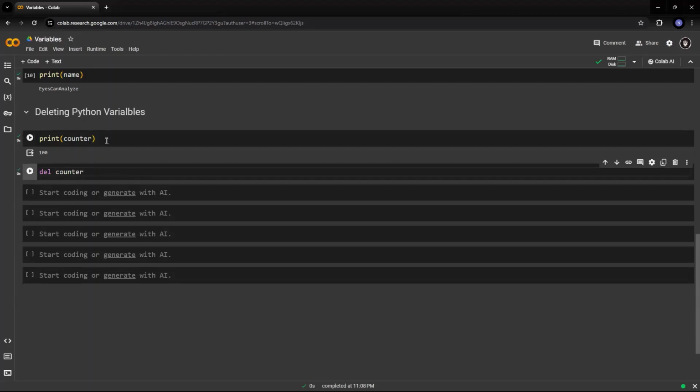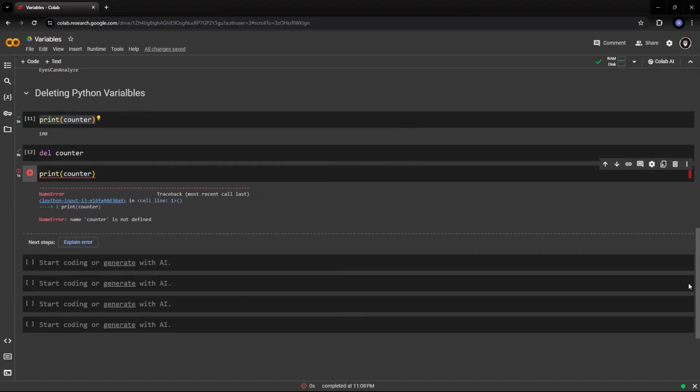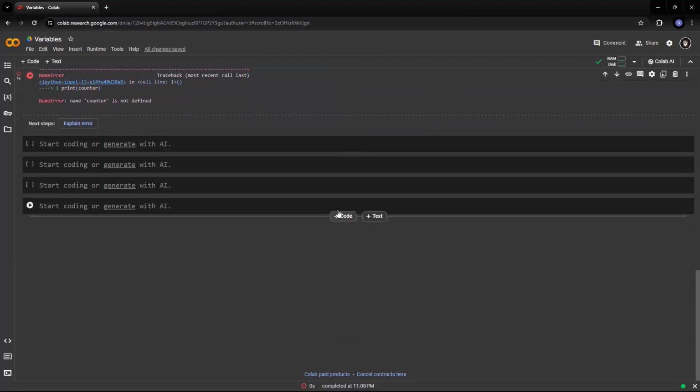Yes, it has deleted. Now if I try to print the counter, it will give me an error, because I've deleted the variable. There is no way Python would be able to find that variable for the printing purpose.